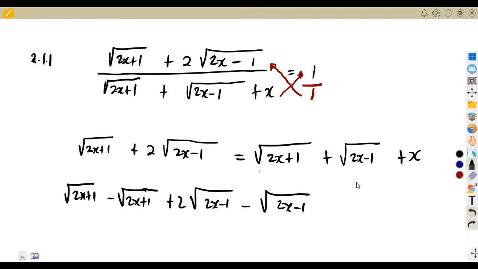The x, let's just leave it for the meantime on this side, because we do not know what is going to happen with this x. It's not under the square root, remember? Like I said, these are like terms, so this one and this one can cancel. What about this? This is a 1, so it's 2 minus 1. The square root of this term and the square root of this term are like terms. So you subtract 2 minus 1 here, which gives us 1 square root of 2x minus 1, which is the same as the square root of 2x minus 1. So we've got the square root of 2x minus 1 equal to x at the end.